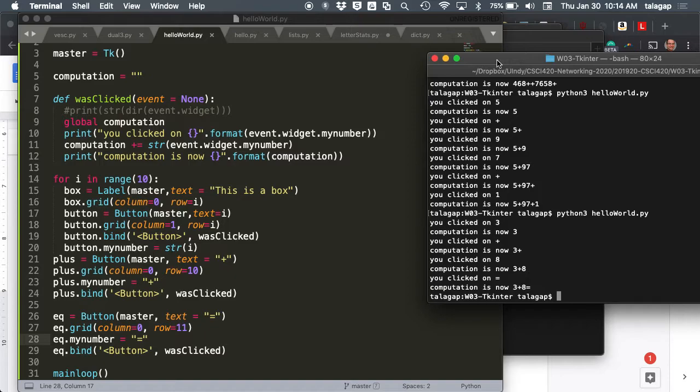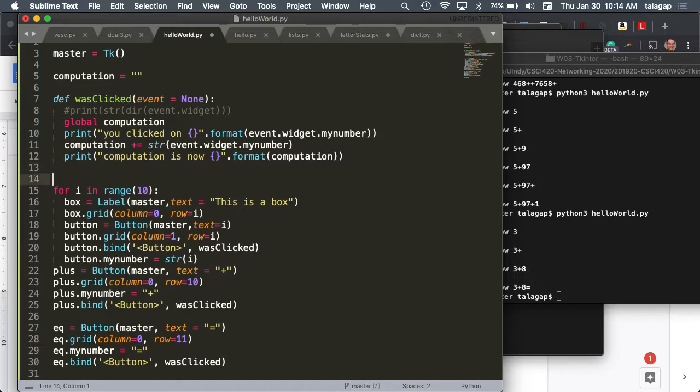I could. That would be the smart way to do it. Sorry, I was thinking of doing it the lazy way, but let's do it the better way. Let's make a function called, like, do computation.